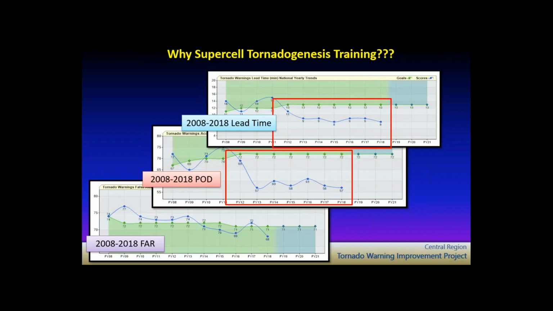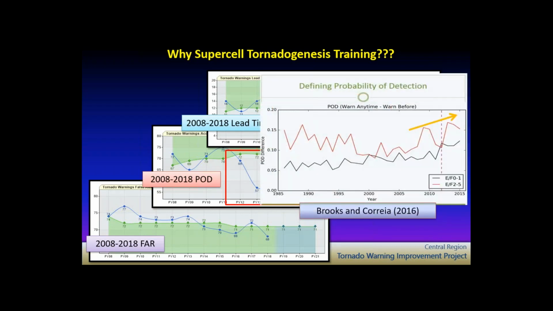So while a variety of reasons can exist for stats to change over time, including increased reporting of weak tornadoes through social media, and even simple year-to-year variability, this same signal is seen in stronger tornadoes, which we know emanate almost exclusively from supercells, as shown by the study from Harold Brooks back in 2016. And so specifically here, the red line implies that there is an increasing number of strong to violent tornadoes where TOR warnings are not being issued until after the tornado is reported to be ongoing. So the last I checked, that's still called a missed event.